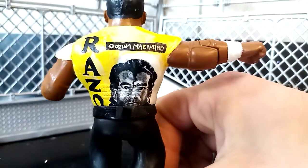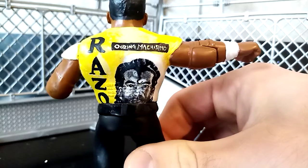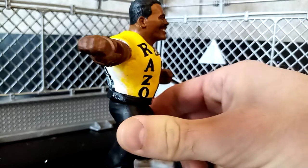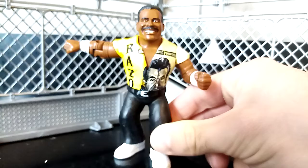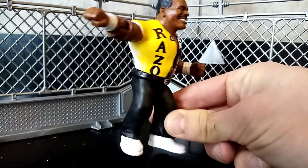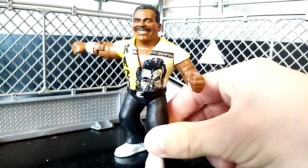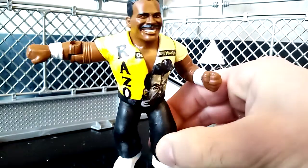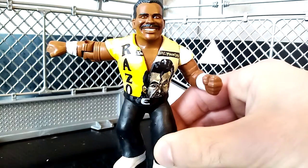And then here we go on the back — another badass Razor. You can see a little bit more of his face here on this one, and I'm so happy with how this turned out. Just to give you guys a bit of an idea of the effort that went into making this guy — obviously, clearly a Nasty Boys base. I've then used clay from the shoes, from the boots, to cover them all the way up to the top. I've done a belt out of the little bit that crosses over here, and then used clay to make a 3D t-shirt. As you can see, it goes all the way around. Really, really enjoyed making this guy.